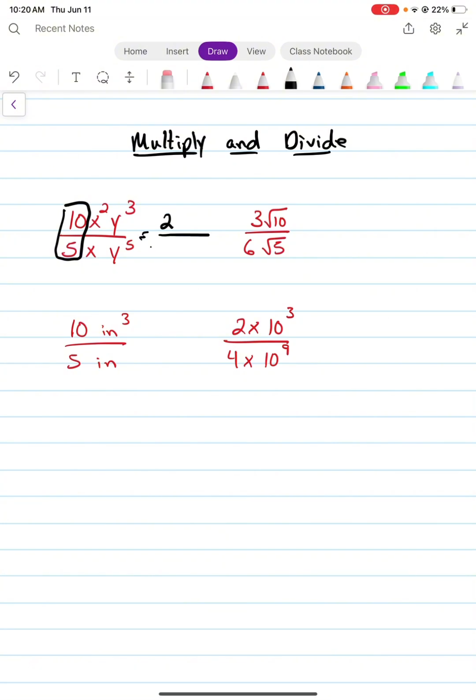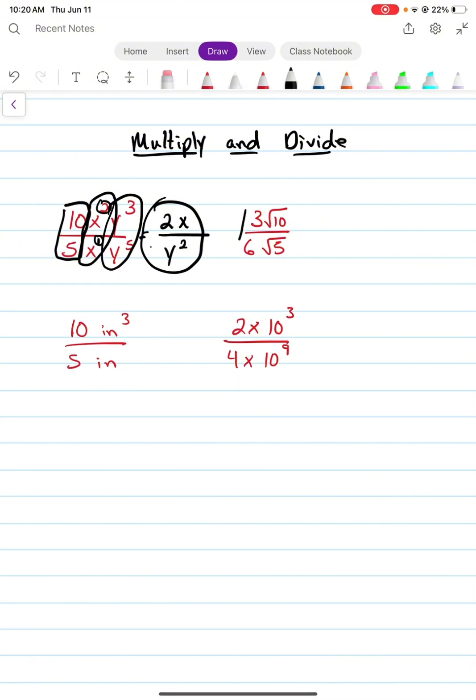To divide exponents, x squared and x, you subtract your powers. Now, there's 1 on bottom. And the way I always teach it, subtract your powers, and wherever there's more of them at, that's where you put your answer. The 2's on top, the 1's on bottom, subtract them, you're left with 1. Since there's more on top, I put my answer on top. There's 3 y's and 5 y's. 5 minus 3 gives you 2. Since there's more on bottom, put your answer on bottom, y to the second. I've combined all my numbers, x's and y's, so I'm done.